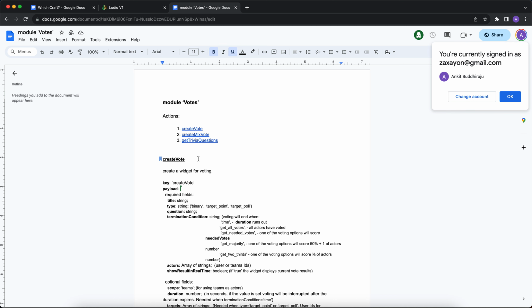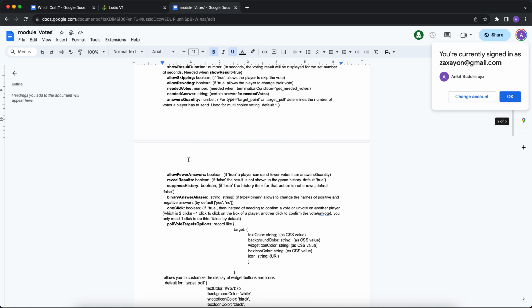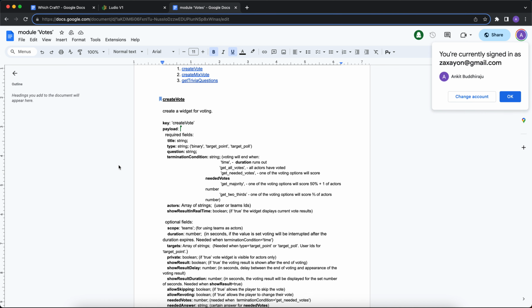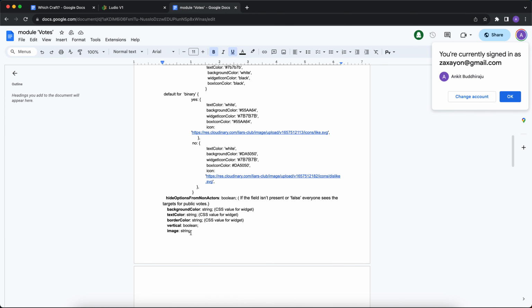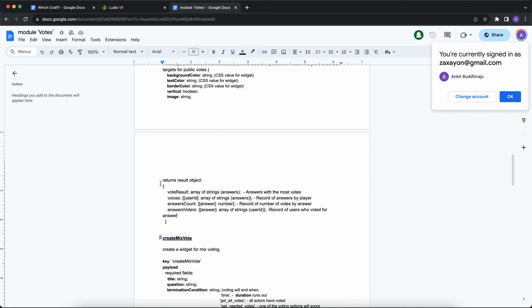You need to know all these pieces of data because you are going to be manipulating those variables and saving them in the cache and then doing things with them later. Okay. So for every action, if it returns a result object, that result object is documented in the relevant document. So let's look at this documentation. Create vote. This is a create vote action. It takes a bunch of optional parameters. And here in the documentation, it says returns result object.